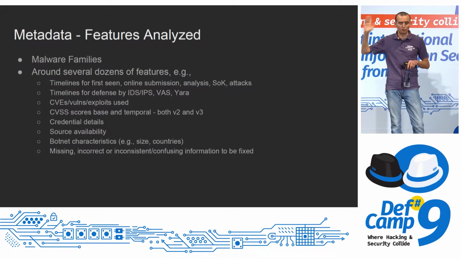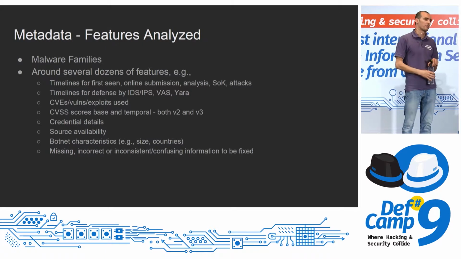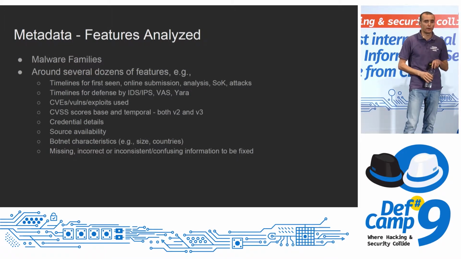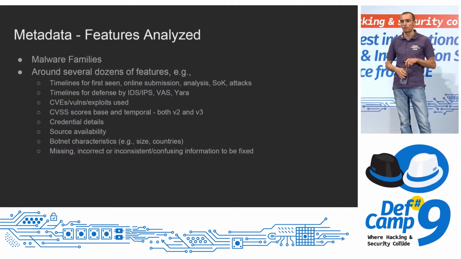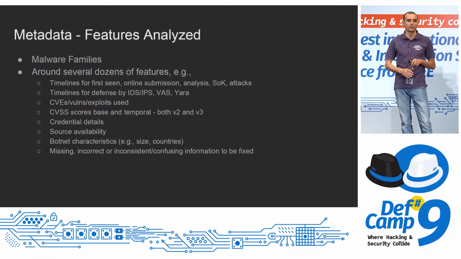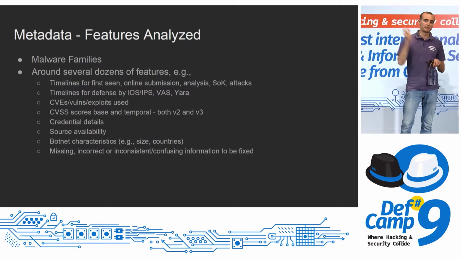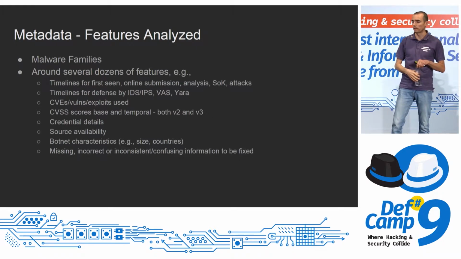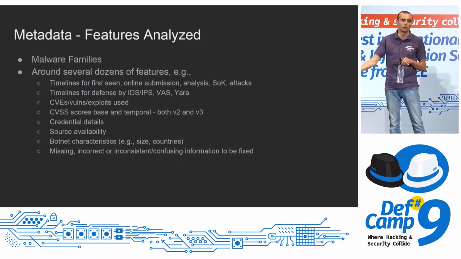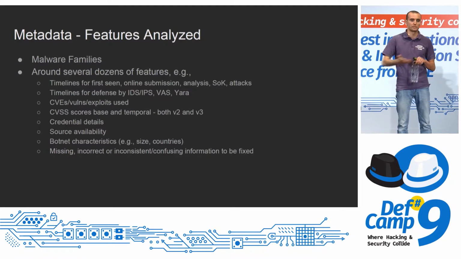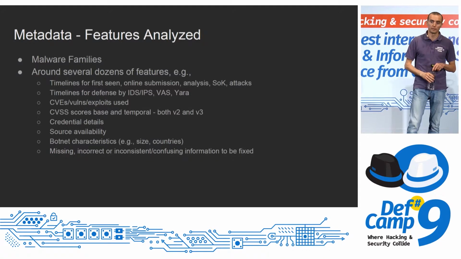And of course, there's a lot of missing, incorrect, inconsistent, and confusing information, which we need to analyze, spot, and correct. The idea is that if you feed in incorrect information, you think all the information is systematized, but the systematized information contains errors, then your machine learning will learn very bad things because it's just bad information you feed it as if it was correct.